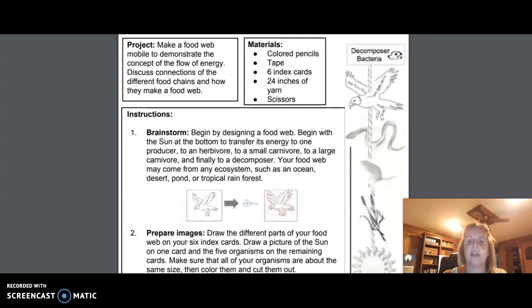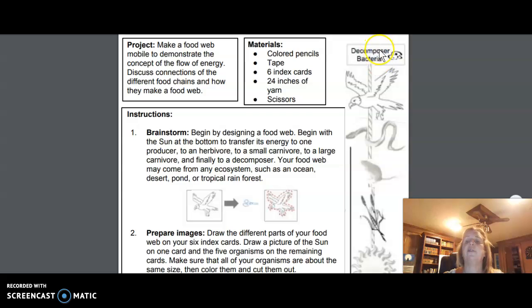Now let's take a look at the example that they give you. So at the very bottom of the food chain, they've got the sun, because the sun is the source of energy for everything that's living, okay? And as you go up the food chain, for example, you've got your producer right here. So your producer gets its energy from the sun. So whatever's below the object is what gives it energy. So the sun gives the producer energy. The producer gives the mouse energy. The mouse gives the snake energy, and the snake gives the hawk energy.